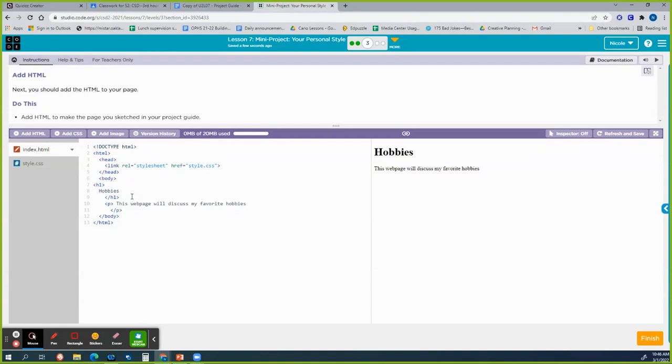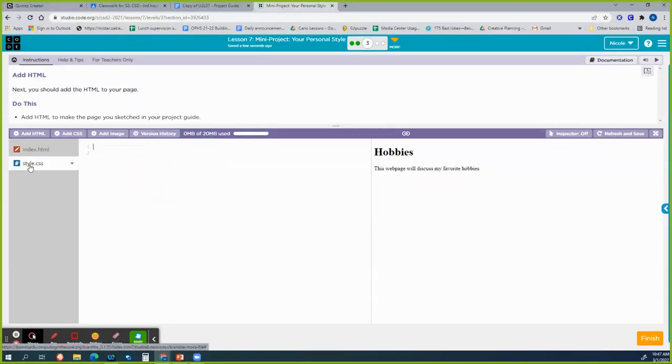The next thing you are going to want to do is style it. Now, again, in terms of what all styling elements you're going to need, you will have to check your rubric. But there are certain things that we know how to do, like changing the color, doing the alignment, changing the font. Those are three things that I'm going to model for you. So now I want to change the font, the color, and the alignment of my content. In order to do that, I'm going to go over to the style CSS sheet and notice it's blank. I have to create my own rule sets.